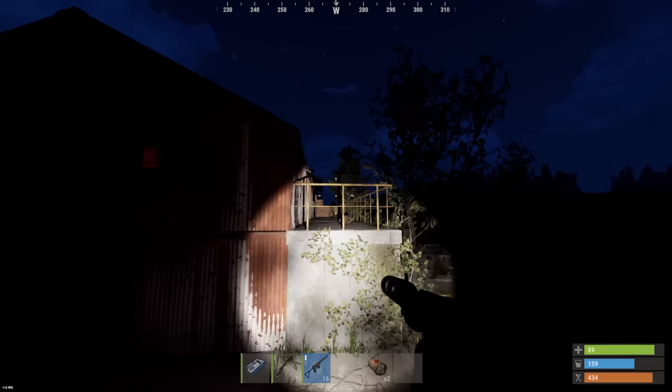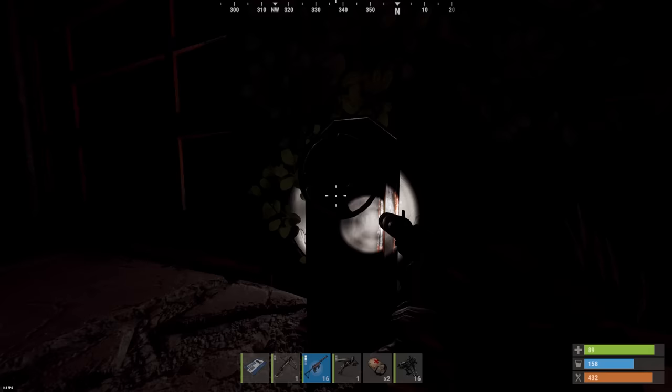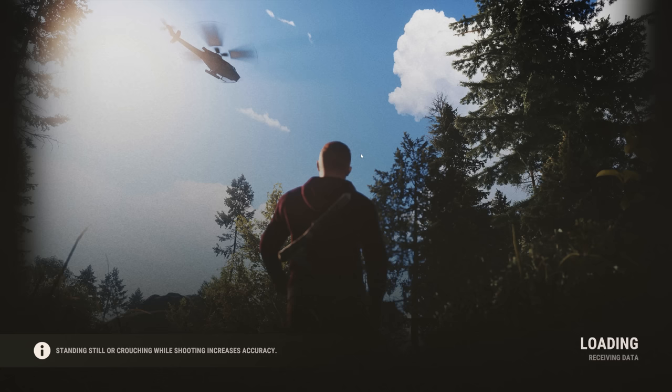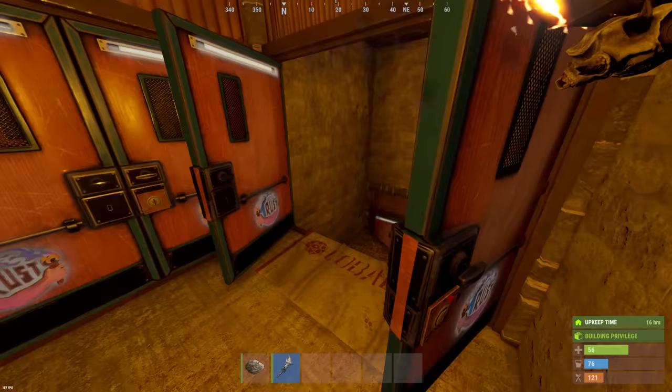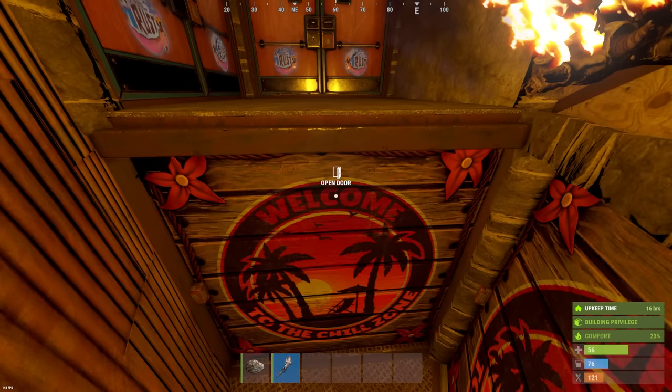Killed one. I don't think they have double barrels or anything like that. Oh my god! I got nail gunned! Nail gunned me! I was playing way too aggressive. I should have just taken my time. And the nail gun takes you out quick from close range.